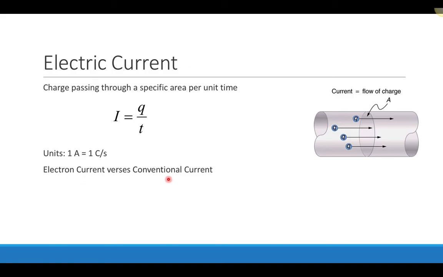But traditionally, before there was a very good understanding of the fact that it's the electrons moving around, there was something called the conventional current direction, which is the flow of positive charge. So it's just the opposite. So if these are electrons, the electron flow would be to the right. Conventional flow would be the opposite direction, which would be to the left. We'll probably focus on drawing our pictures for the most part with the direction of the electrons, how the electrons are actually moving.